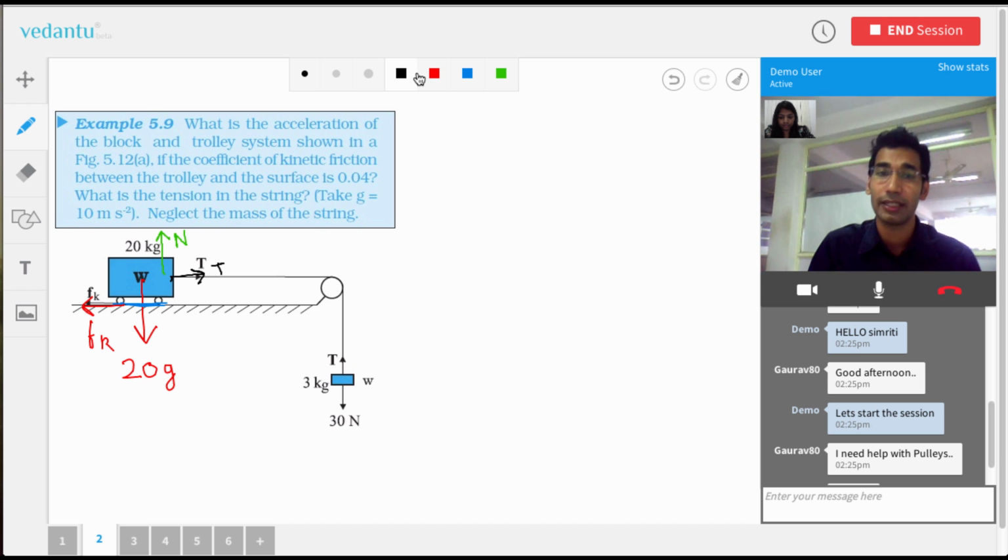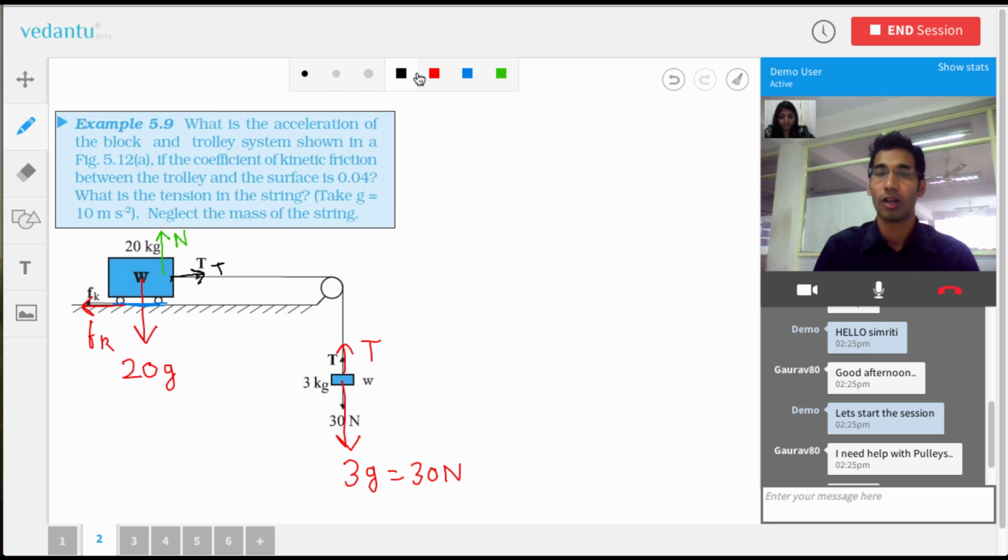Now let's come down to the second system, the 3 kg block. Similarly, in the 3 kg block, because there is a mass, there will be an mg, which is already indicated as m into g, which is 30 newtons. Now, is there any contact surface here? No. There is no surface in contact with the 3 kg block. Hence, there will be no normal reaction. Third, tension. Yes, there is a string, and as indicated, tension will be a pull force, pulling it upwards along the string. And no friction, so there is no frictional force.